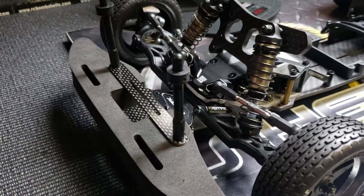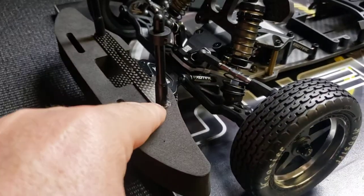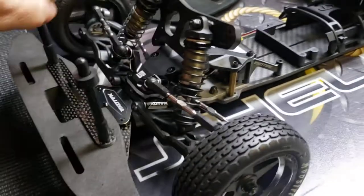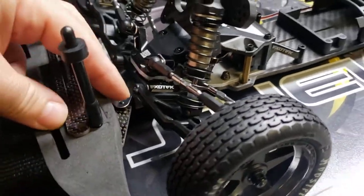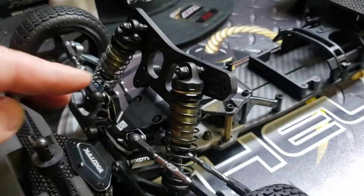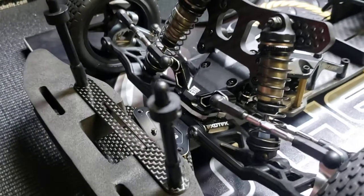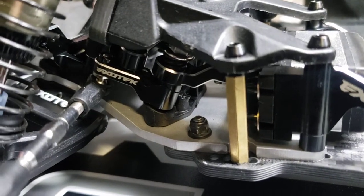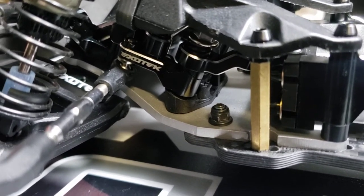With the Exotec front bumper up here, we use an M3 by 20 millimeter set screw from TLR, which allows you to go into the bumper and into the body post. With a simple twist, this thing will open up and you can fit your analyzer right inside — pretty trick little setup. If you don't want to use these body posts, you can still use your stock low-seat body post setup off of the shock tower. We've included all our upgrades in the front: Exotec camber block, front pivot, and of course their bell cranks — a great time to replace those when you have the front end apart and put in a nice ball bearing all-aluminum bell crank system.